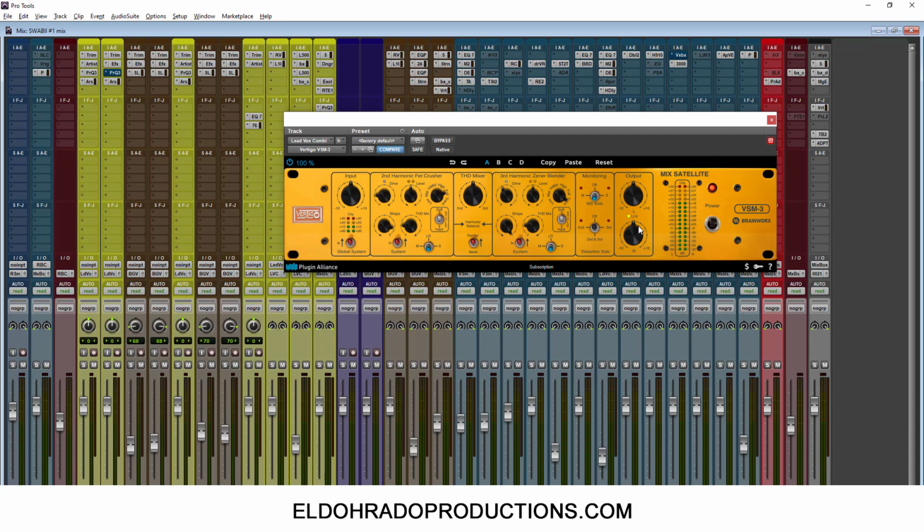As I said before, this is a master grade saturator plugin, but you can use it on individual stuff. Now for this one, I always focus mostly on vocals, in which a lot of people have problems mixing vocals and what you can put on vocals. So for this example, I'll be using vocals.